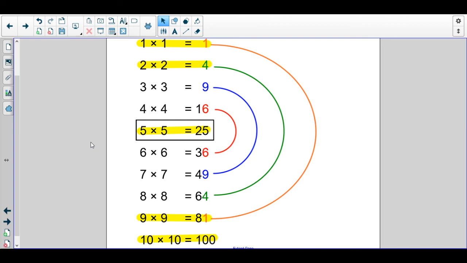All right. So just a quick lesson there. Make sure that these are memorized. This is, like I said, a very special set of numbers that will help you out as you get into higher level math. And they do have a name, and they are called the perfect squares or the doubling multiplication numbers.